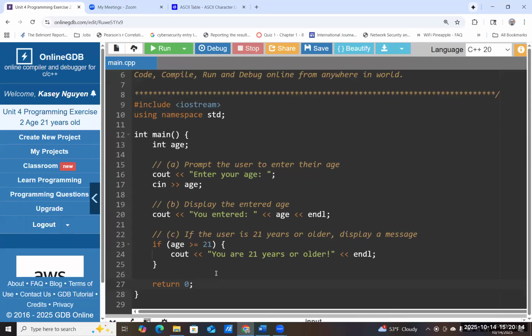A quick way to check if someone is 18 years or older: usually people who are 18 years or older would have a credit card number. So sometimes they would require you to input a credit card, but that's not always true, right? Now, if you look at insurance discounts, sometimes they would only discount you if you're a certain age. And you can do this for a senior citizen discount too. You can check to see if someone is a certain age, so that way you can give them a discount, which we will work on down the line.